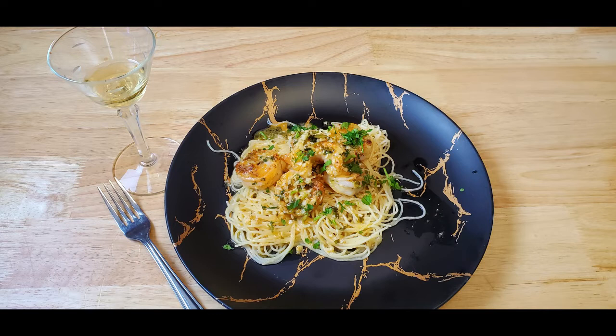But anyway, this is my version of shrimp scampi. When I say my version, I'm talking about a shrimp scampi that will have a luxurious sauce to it. And it will not be bathing and swimming in this watery, greasy, buttery mess that you get sometimes when you go to a restaurant and you order this. So sit back, relax, enjoy, make sure you have all your ingredients together at once before you start cooking, because this goes really fast. Let's get started.